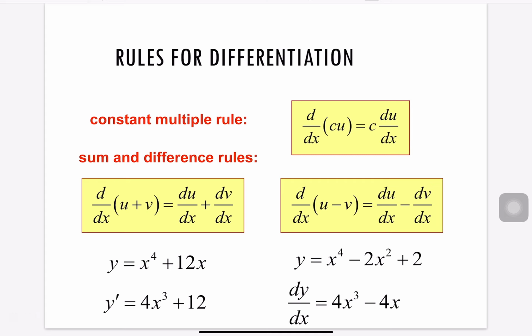If we have another rule, the constant multiple rule, and the sum and difference rule, if we have a sum of functions, for each one we have to take the derivative. For example, x power 4 plus 12x. First, the 4 comes here, decrease power by 1, it will be 4x power 3. And because x is power 1, decrease by 1 will be 0, we cancel x, and it will be 12. Okay, we have a term with power 3 here, again 3 behind, and decrease power by 1. 2 times 2 will be 4, power decreases by 1, and the number's derivative will be 0 because there is no x here.